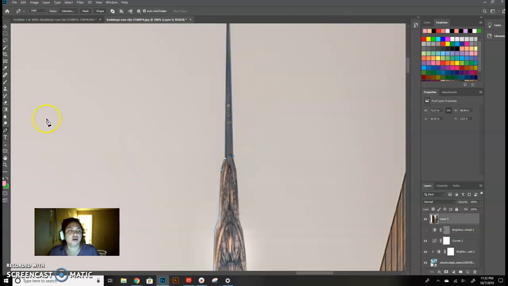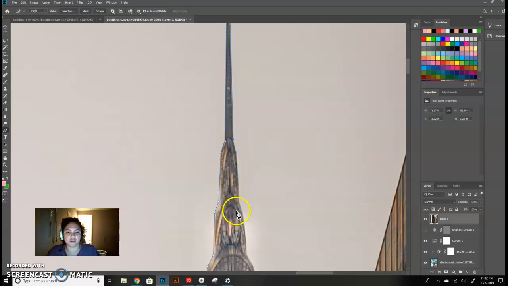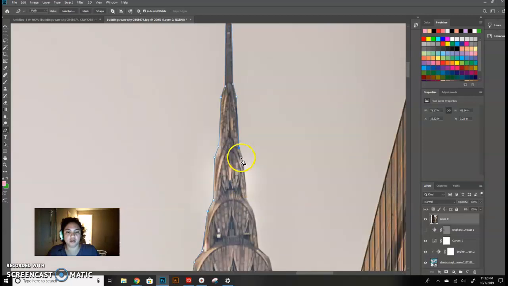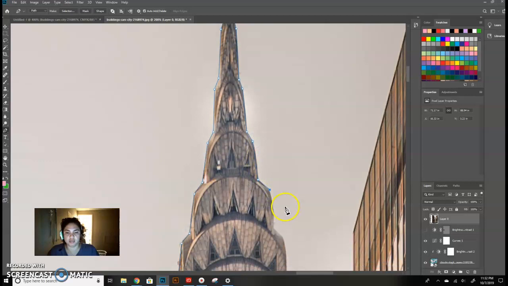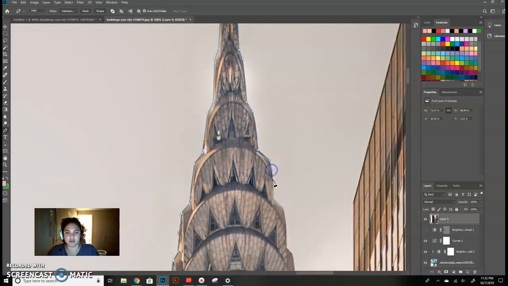So we can get out of here, and I'm using just the pen tool. So I'm going to continue drawing this building here. Actually it's easier than I remember. For some reason I was very afraid of the pen tool, but it's been okay so far.